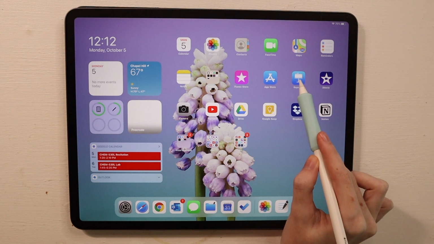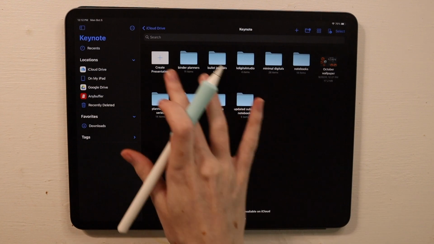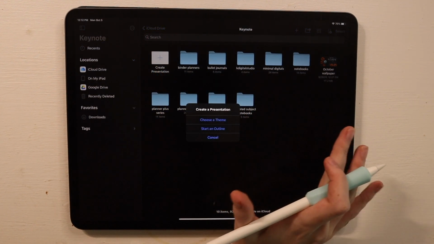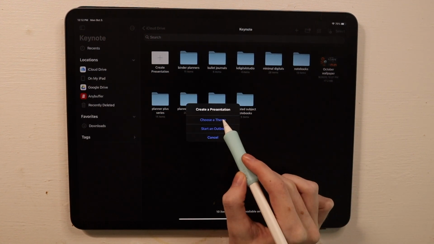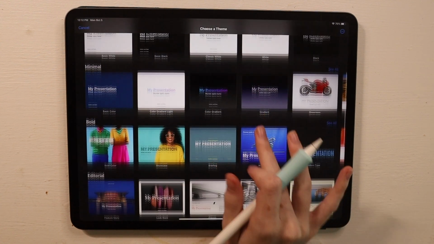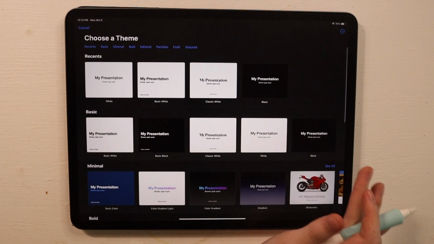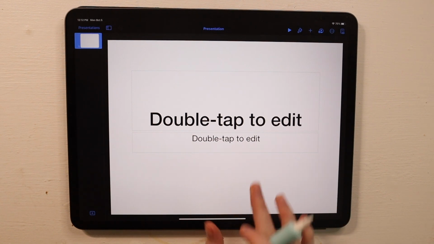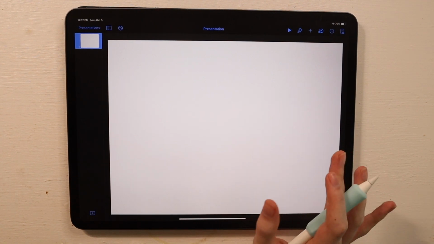So my app of choice is going to be Keynote, as always, and so I'm just going to open up my Keynote app here. Going to click create a new presentation, and if you have your iPad updated and the Keynote app updated, it'll have you choose a theme or start an outline. You're just going to choose a theme. It's going to open up kind of like the basic themes. Obviously they added a whole bunch more, but that's not really going to be for our purposes today. I'm just going to choose the white background as always, and I'm just going to delete these text boxes because we don't need them. Alright, so this is the basic setup of creating your digital planner.